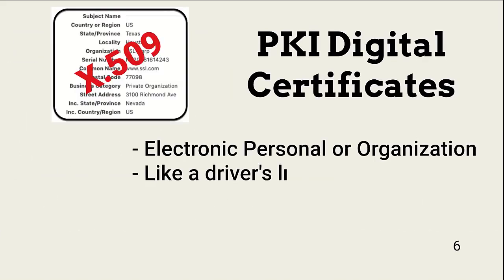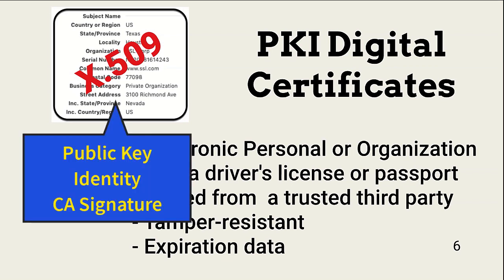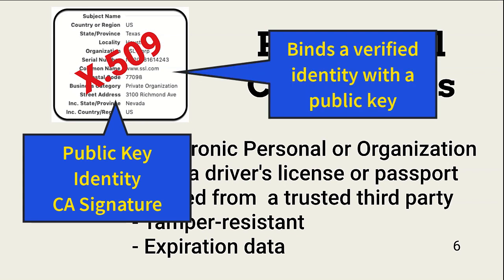A certificate contains information about the entity to whom or which the cert is issued. In addition, the certificate is tamper-proof and can be traced back to the issuer, or the certificate authority. Traceback is needed for verification of the certificate when presented for holder authentication. The certificate contains a public key, a person's or organization's identity, and is signed by either a CA server or it is self-signed. It binds an identity to a public key.